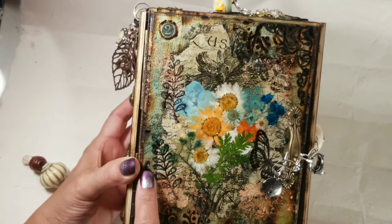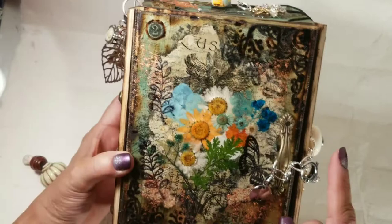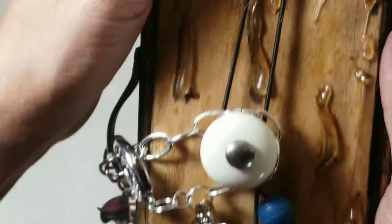That's a wood burning tool. That's what you saw me doing with this stuff here, wood burning, and then more stamps, and then I added a door, and I thought it was cute. I put the little art palette there. And on the side is a little wonky journal box, but I like it. I've got a little doorknob here.